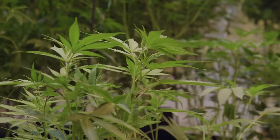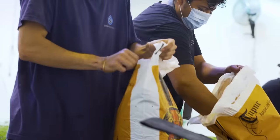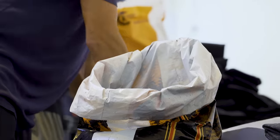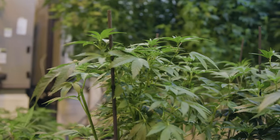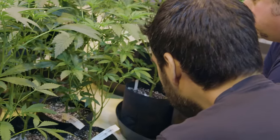Okay Matt, give us the master class — genetics, phenotyping, mothers, teach us. I'm an old timer in this game. I've been in this since 1997. What you're going to see as you walk this building is basically old school techniques on a larger scale in a search for the absolute most boutique cannabis we can provide on a commercial level to the patients of Arizona. I'm not about reinventing the wheel. People much smarter than me taught me what we do here at Grow Sciences, and I stand on the shoulders of those giants. I'm looking for the next gen to really show us the future — I want them to invent, be creative, ask every question, and take what I started and make it the next Grow Sciences.